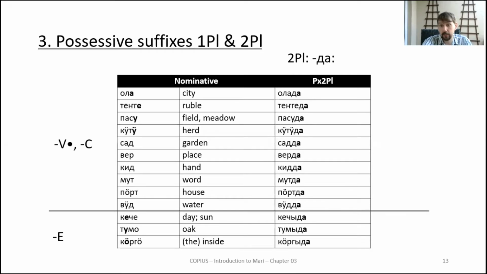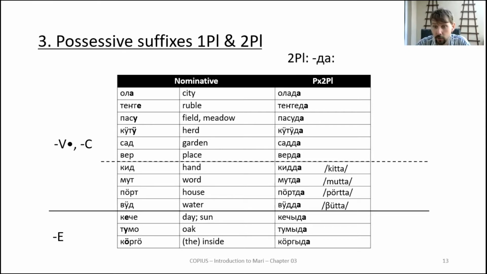We also have a look at the second person plural, which is almost the same in how it is attached to the stem as the first person plural, which is na. Second person plural is da. The only difference is that we have some alternation in pronunciation that is not actually orthographically marked, specifically that after obstruent consonants, da is actually pronounced as ta, but you don't see it.